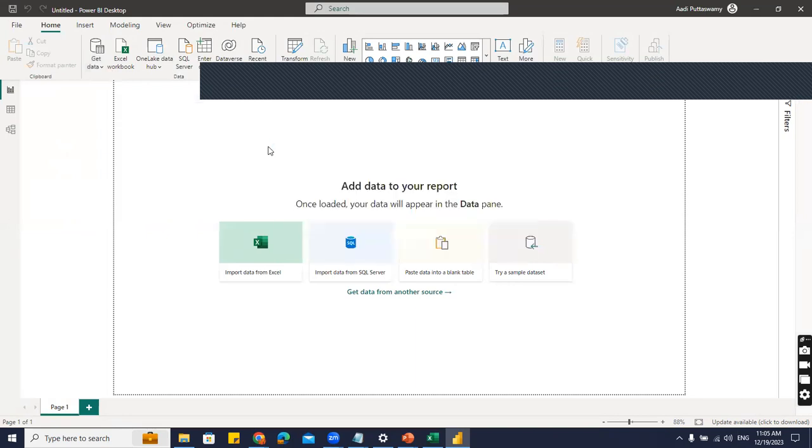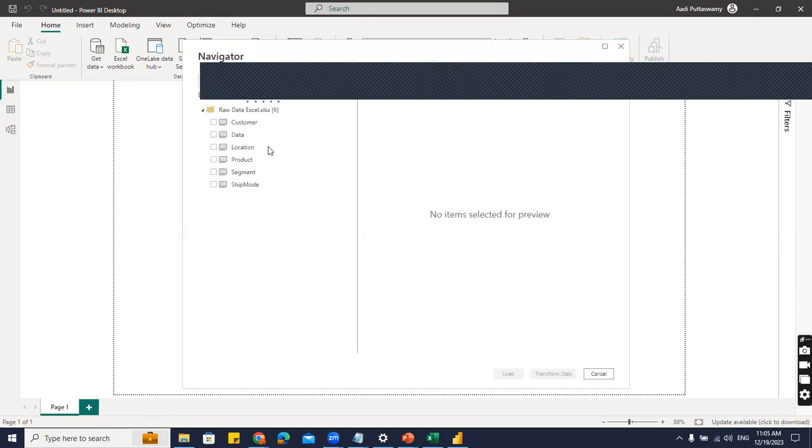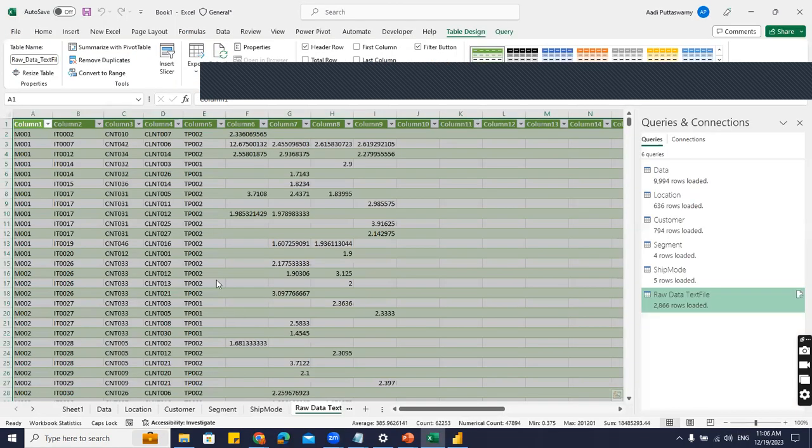I'll just show only one data source here. It's similar for Excel and Power BI, so I don't want to show the same thing again and again for both. See, I got the same kind of window. I will select all the data set. Here I'll say load, because here we don't have any sheets or tables. By default, it will store as a table. So I'll click on this load.